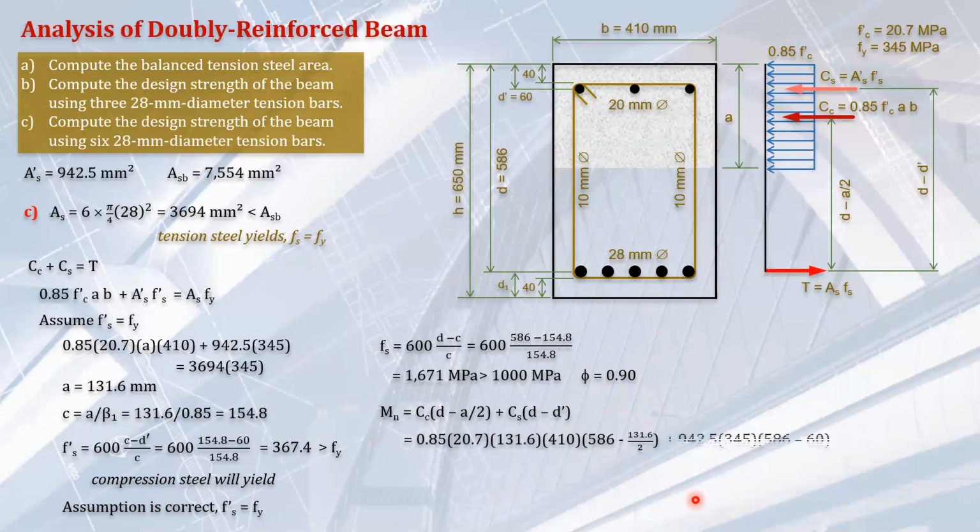Then, makuha na natin yung ating moment. Your Fs prime is equal to Fy. Look here. May Fs prime. Ang ginamit ko is 345 na, kasi nag-yield na siya. Kanina kasi hindi nag-yield. Okay, so this is the nominal strength. And then the design strength is phi Mn, that's 598. Kanina it was 313. Ito 6. Malaki talaga yung in-increase niya kasi hindi masyado bumaba yung phi. Yung phi natin naging 0.9 pa rin.